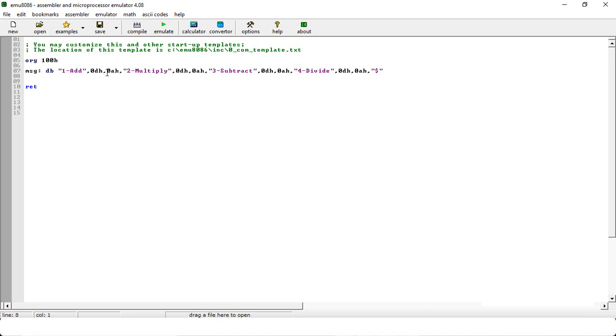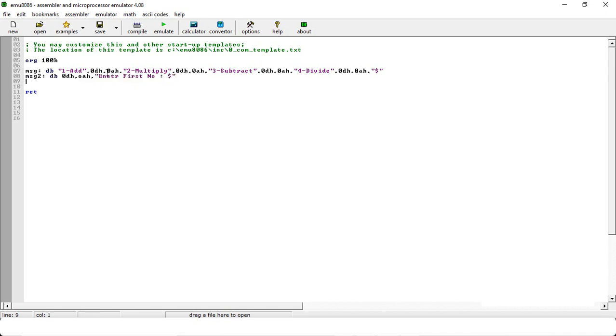Then we have also another message. I can name it, for example, message 1, message 2, and we have db. We start with the new line, and this message will be enter first number and our $ sign.